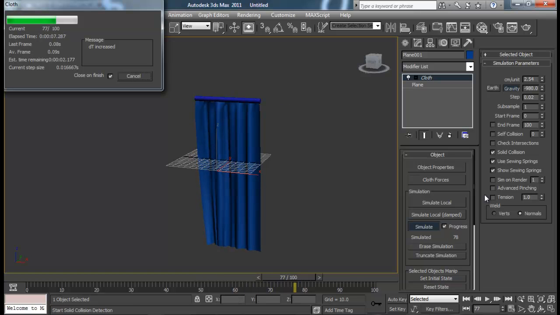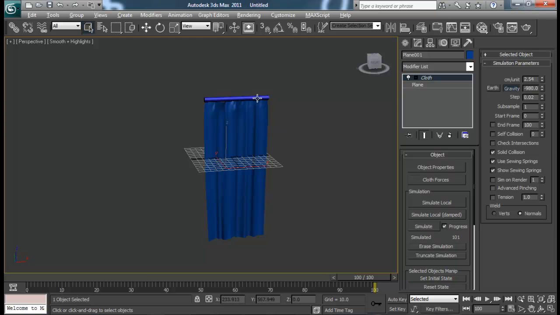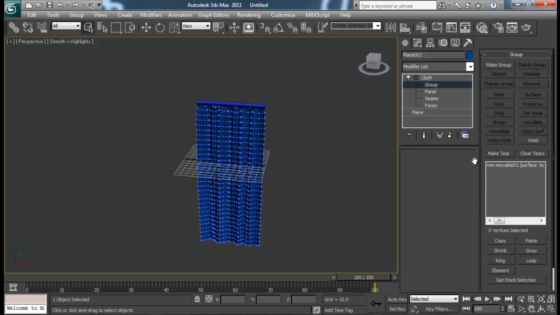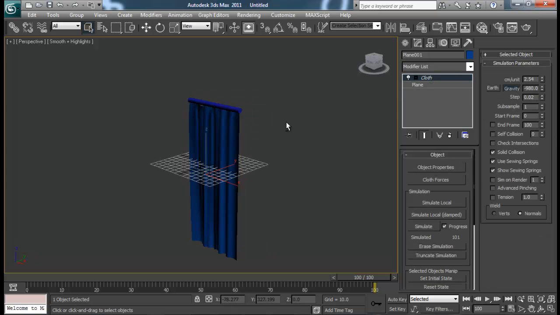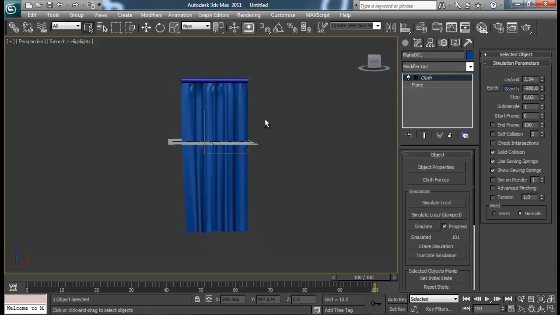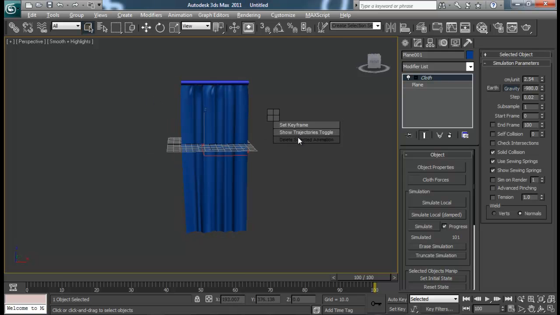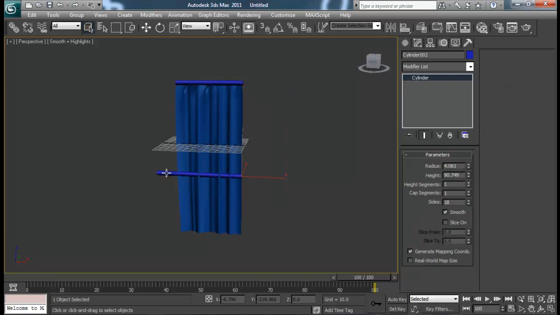So that's what we did by making a group of vertices, and then instead of doing a preserve, what I did was a surface right there. Instead of preserve, select the surface and select the cylinder. Okay, now that we have got the wrinkle for the top part, let me unhide all. Let's say we have got this right here.